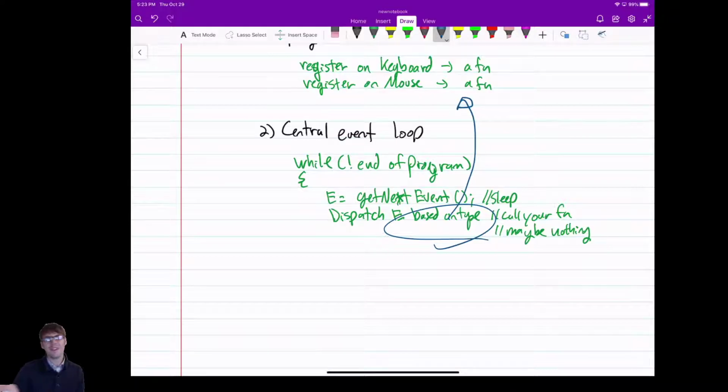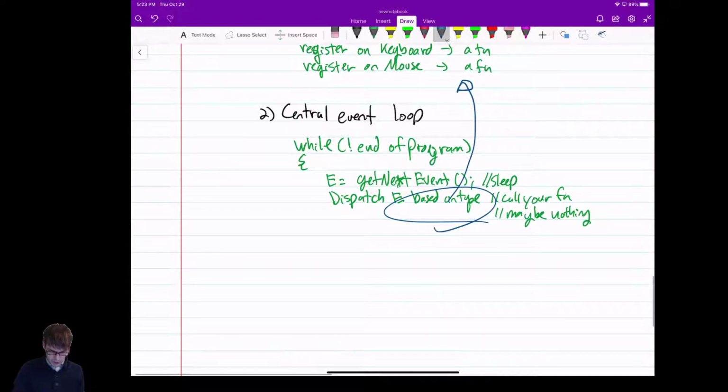And we won't get into the details of whether something consumes an event or whether it propagates to the next one. That's not really the point of this. But I just wanted to mention that because there are little nuances in there. But the main point you should realize is that your main program is just this really simple loop that gets an event in the order it came in and sends it to your callback function.